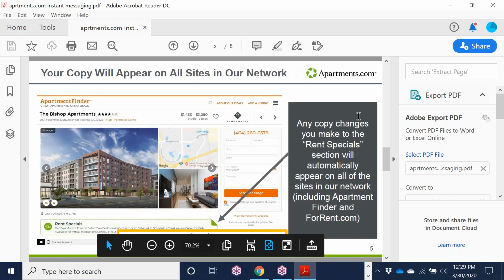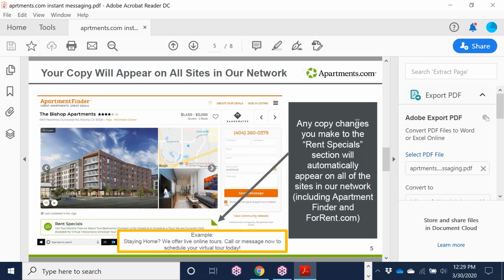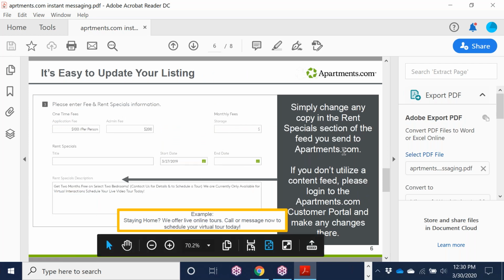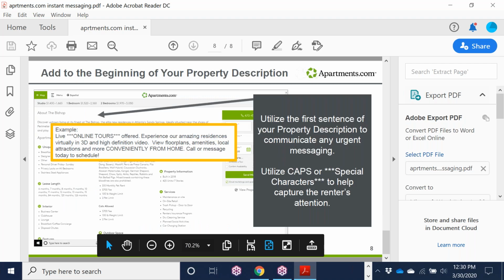So I just wanted to let you all be aware that there is instant messaging where you can put specials in or send out messages, call for a tour. But this just helps you kind of expedite getting a message across and staying in contact with people that might not even be your prospect yet, that might not have even come into apartments.com, but they might get this message. So this is just ways that you can add your own messaging to apartments.com.